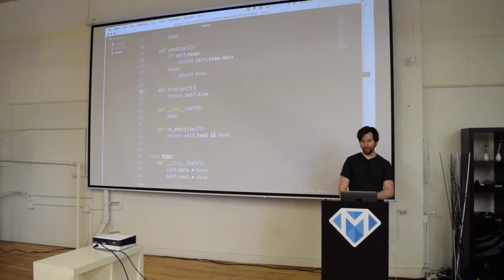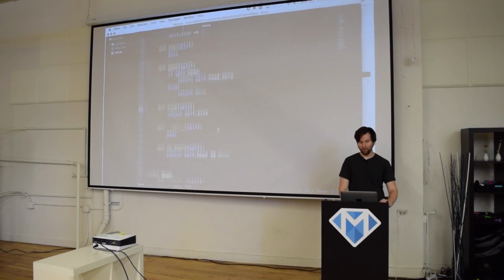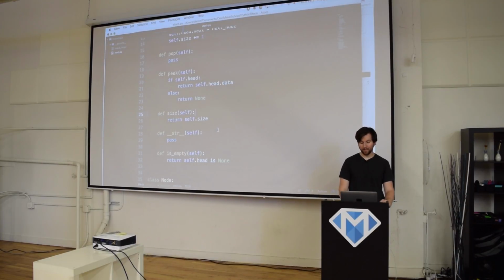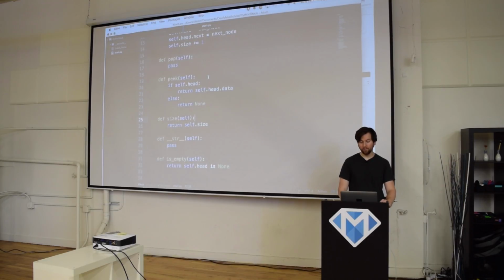Okay, so can we implement isEmpty and just check that? Well, we have implemented isEmpty, so we could. I don't mind either way, but we could do something like if self.isEmpty, and then here we would have to return none. Otherwise, we can return the data.